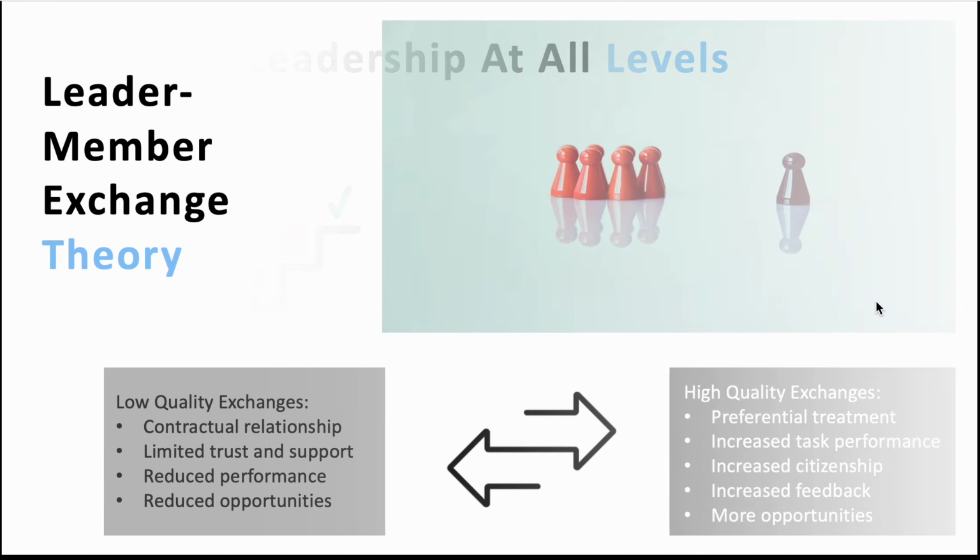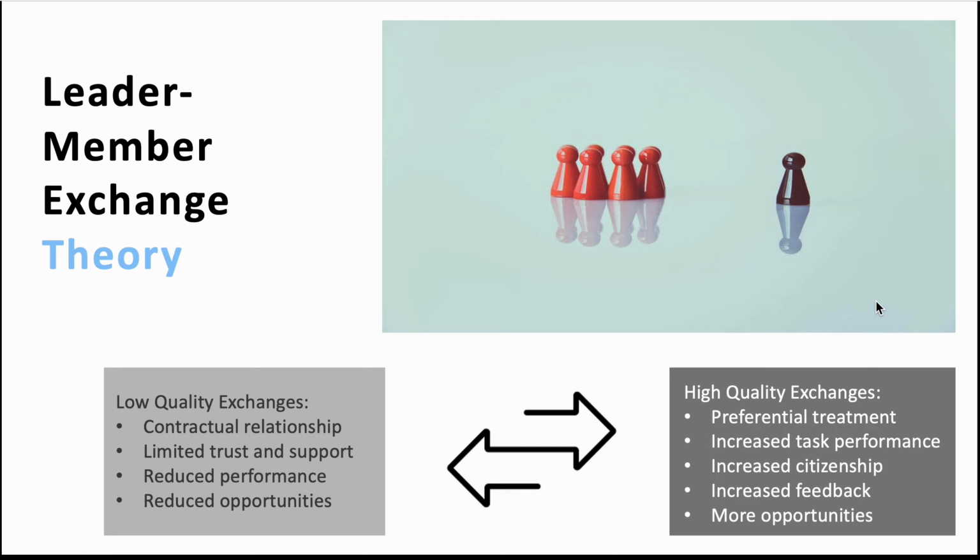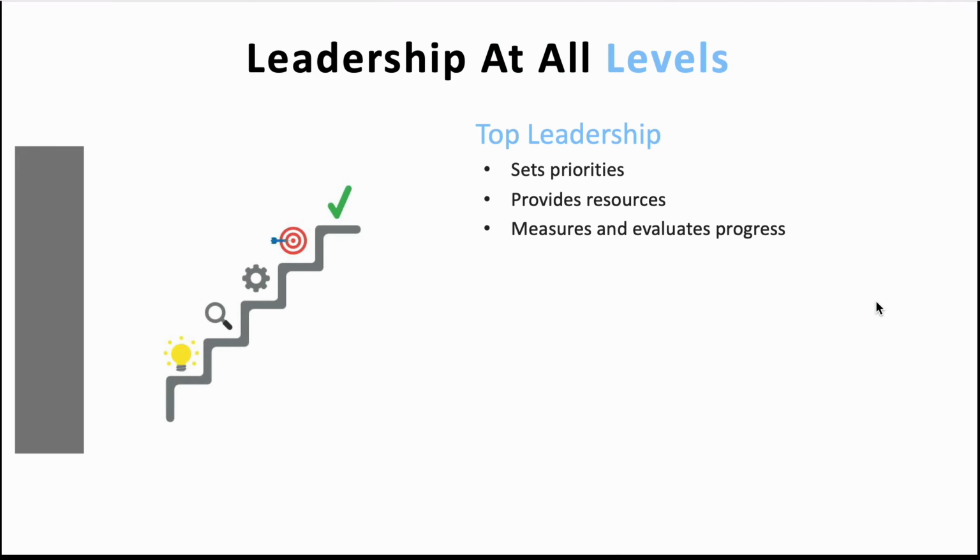So if we take this back a notch, we can say leader-member exchange is really important for understanding inclusive leadership. Because when we create in-groups and out-groups, we're leaving some people out. We are, by definition, leaving some individuals outside of the circle, and they are not going to get the same access to our feedback, to our support, to our concern, or to opportunities in the organization.